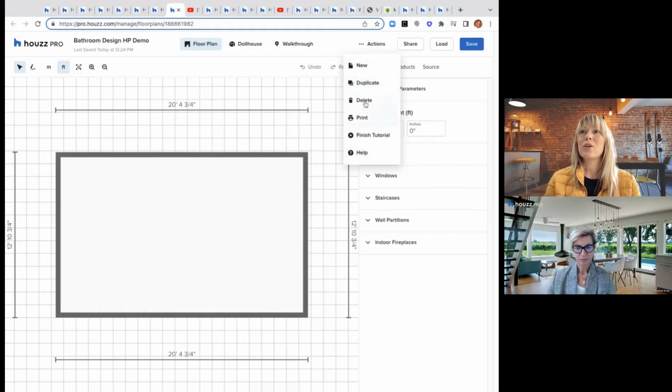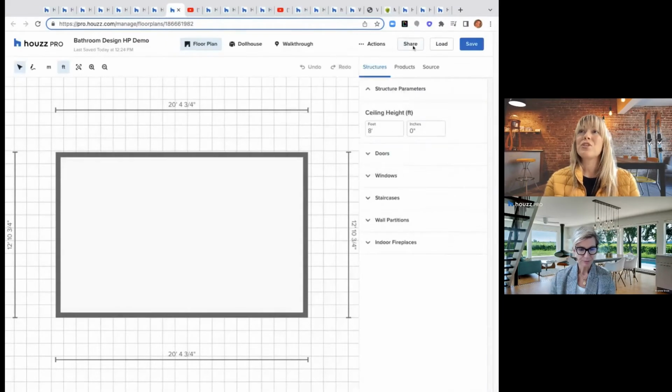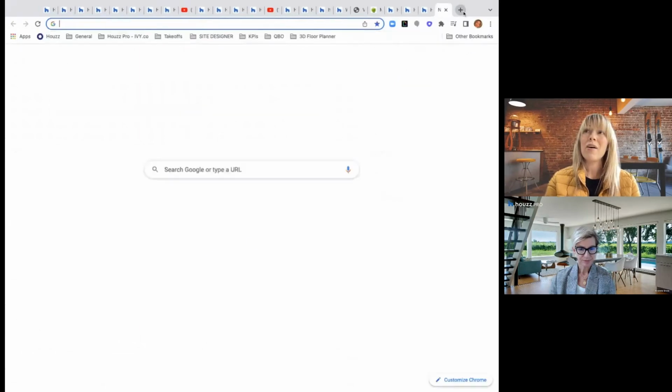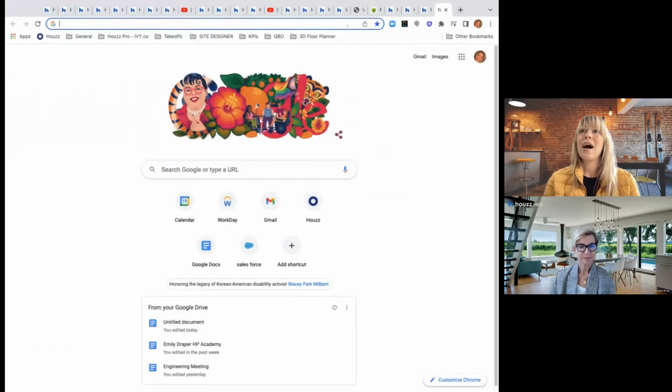The other items are pretty self-explanatory. One thing worth mentioning, there is a tutorial button down here that is helpful, again an access for some guidance on the spot. To the right of that at the top is a share button. I love this because you can simply copy this link and send it in an email or in a text.